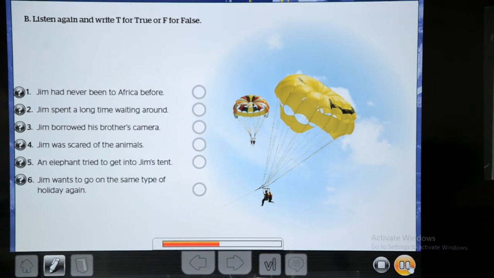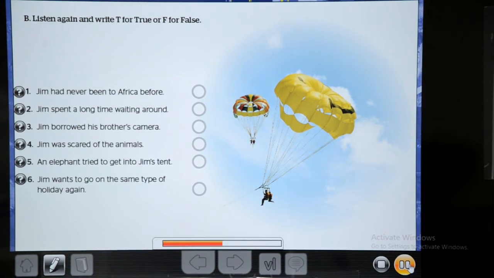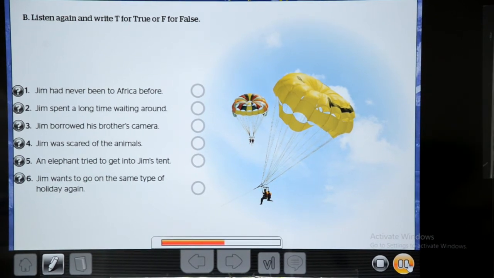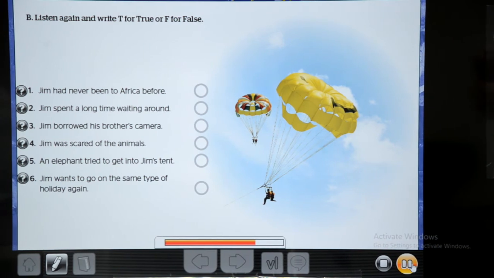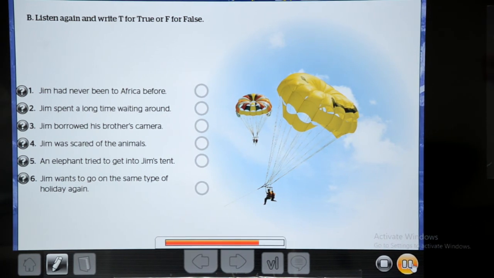Did you take your brother's camera in the end? No, I bought one from the airport. A really expensive one. But it was worth it. Weren't you afraid of all the wild animals? Not really. Some lions made a lot of noise during the night, but they were too scared to go close to our tents. Actually, something really funny happened involving an elephant. What happened? One morning, I woke up and there was a lot of shouting. I looked out of my tent and there was an elephant trying to get into someone's tent. The guide told me it was looking for food.